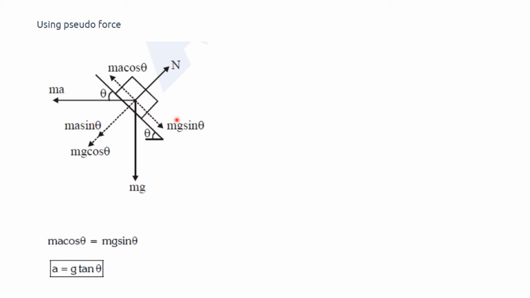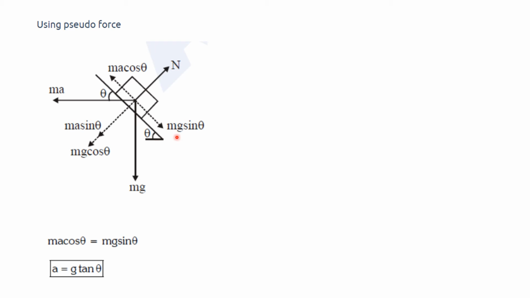Now, what we do is, we know that ma was applied in the direction of this, right? So when we break it up, this angle would be theta, the corresponding angle property of two parallel lines. This angle would be theta. This is because this is theta, right? So breaking it up would be ma cos theta and ma sin theta, as it said here.